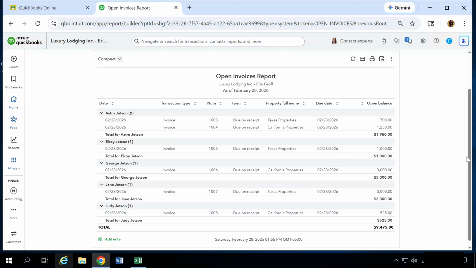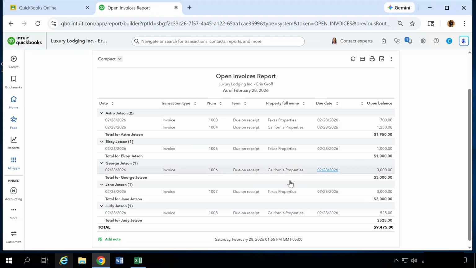All right, next we have the sales by product service summary report. The sales by product service summary report includes total sales for each product or service that you sell. It also includes the percentage of sales, so you can easily identify those products and services that are contributing to the bottom line versus those that are not.